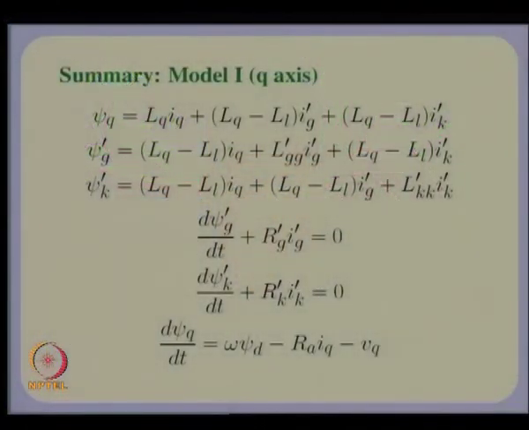Okay. So, we can have a d axis and a q axis model 1, which is the most popular model used in the literature. In the next class, we shall do model 2, and we shall also discuss equivalent circuits and the per unit model. Using this, we will be all set to study a synchronous machine and do realistic studies, because these standard parameters are the parameters which will be available from measurement. Is it okay? So, we will continue our discussion in the next lecture.